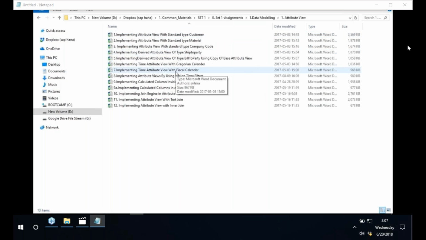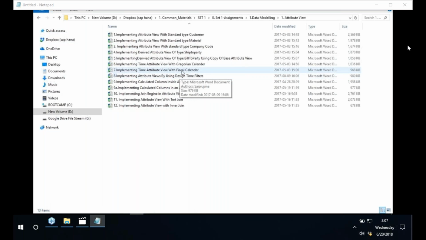So here you can see creating an attribute view with customer, material, company code, ship to party, bill to party, assignments related to design time filters, assignment related to time.